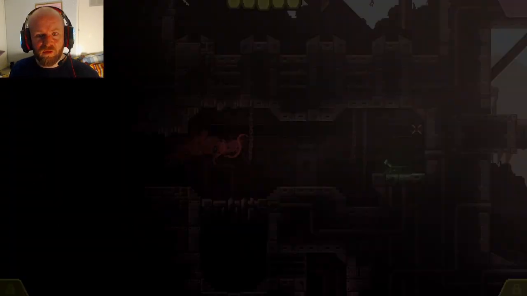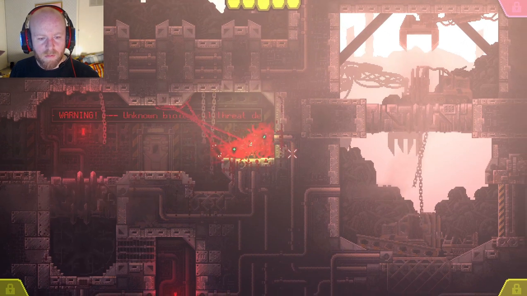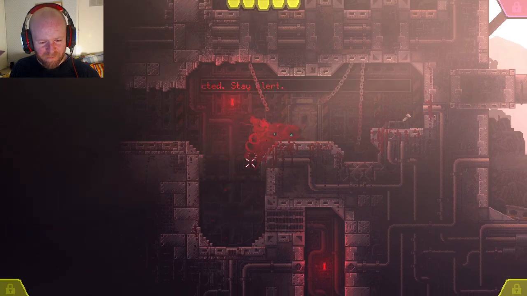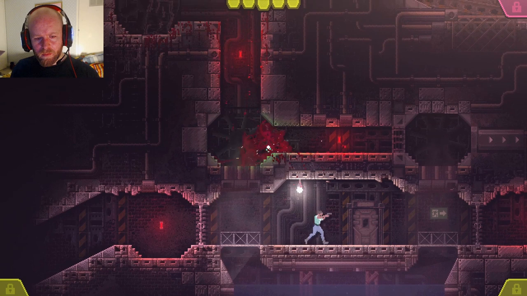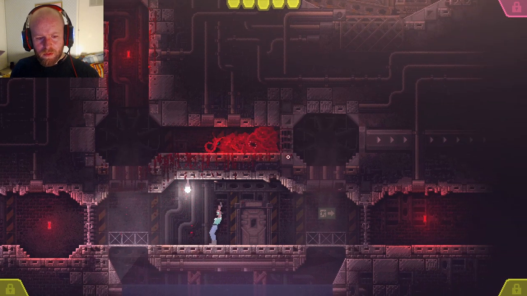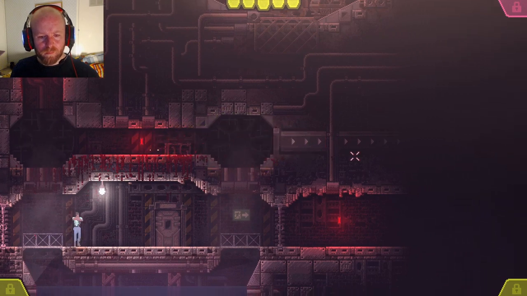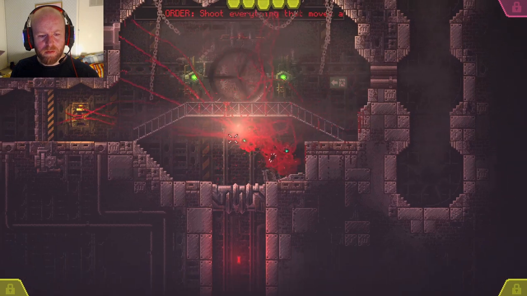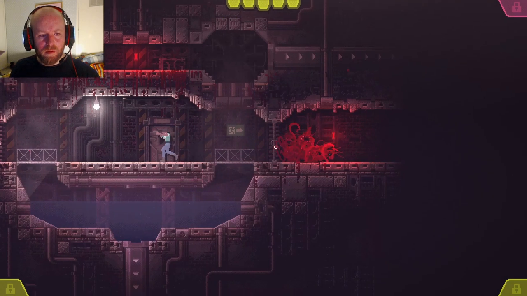Uh-oh. It's really fast and skittery, isn't it? What's this do? Do these fans hurt me? Do I get hurt? No. He knows I'm up there. What's this? Nope, nothing. That opens that. That's good. That's positive. He doesn't know I'm there.